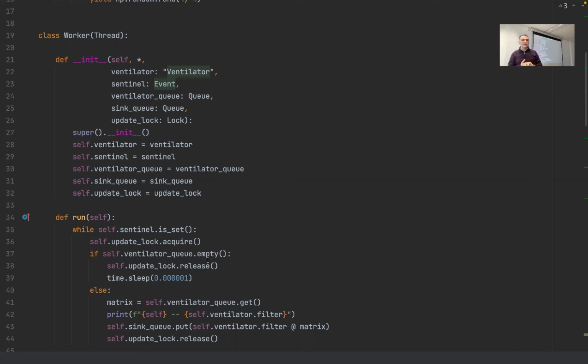The reason for this is that if you are doing something of this kind in Python: A equals 1, B equals A, B equals 2, and then print A, what's the result?